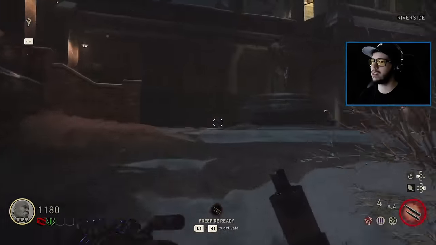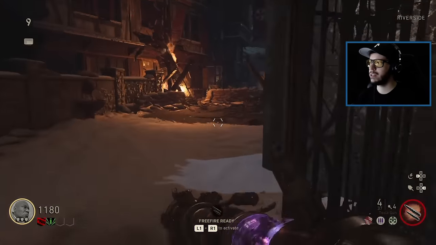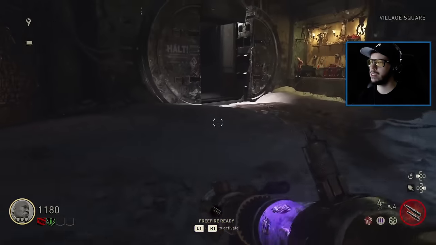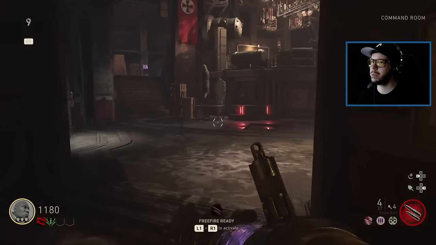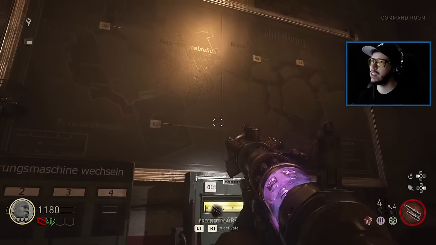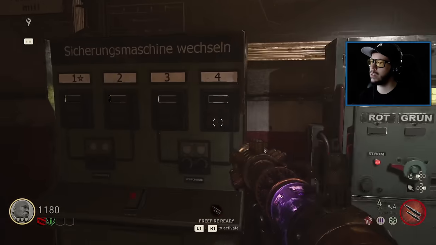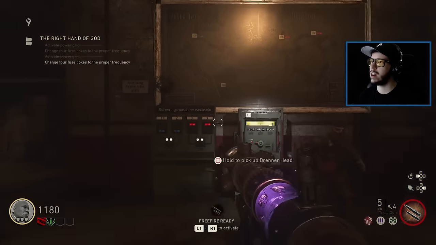O2's in the sewers. O3 is the furthest. O2 is in the sewers. Oh. So, what is that gonna be? So that's gonna be O3 is red, O2 is green.